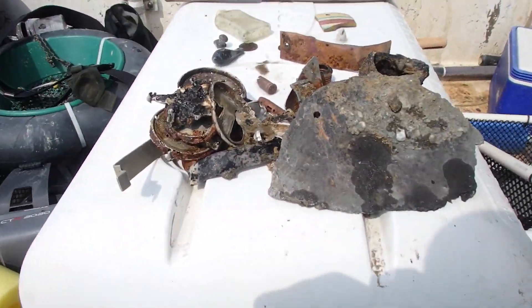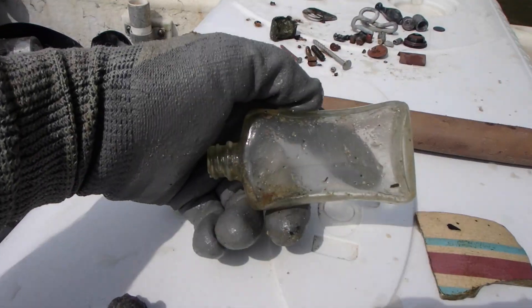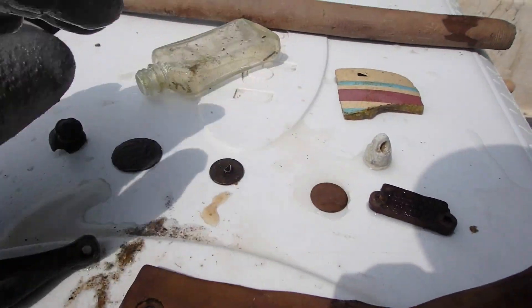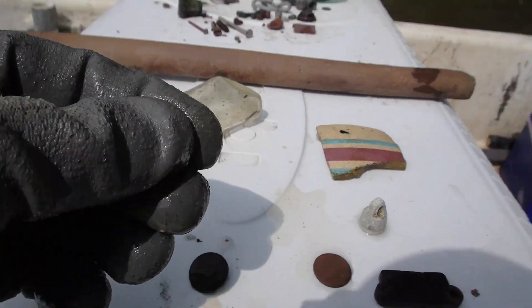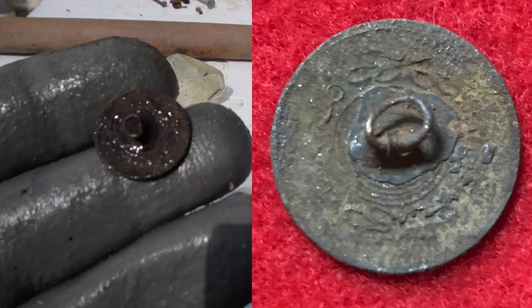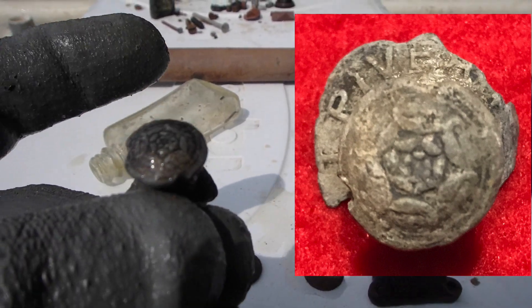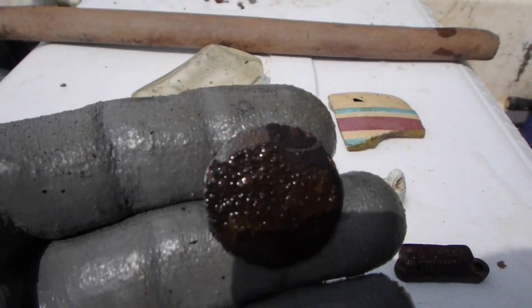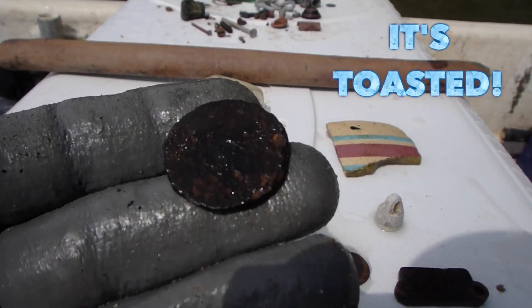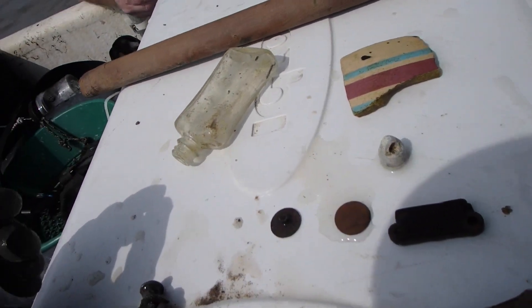All right, we're going to call that a wrap and head on back. We've got our stuff displayed out here. Of course you know all the trash — dug a lot of trash, bullets, a nice little piece of copper, not sure what that is, some sinkers, a couple old bottles and a couple pottery pieces, a couple modern coins. I got this — not sure what it is — it's 'made in USA' or something. I got a nice button here and I'll try to put a picture of that up when I get home. And I got this right here — Dockery seems to think that's the top of one of those lead tubes that you pull off; it's got a name on it. And this right here, one of the better finds — hopefully that's a coin. It looks almost too big for a button, maybe — it doesn't quite look like a button, it's flat. So it could be a coin for sure.